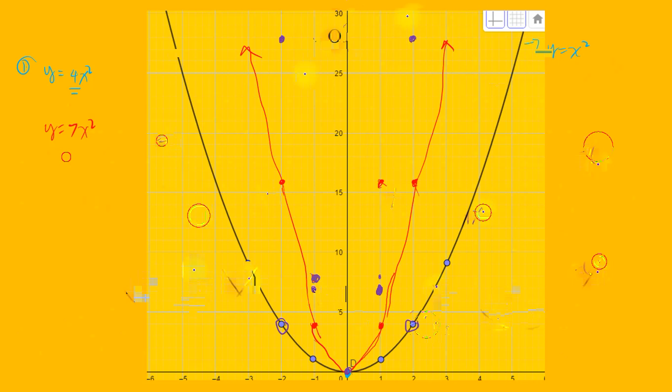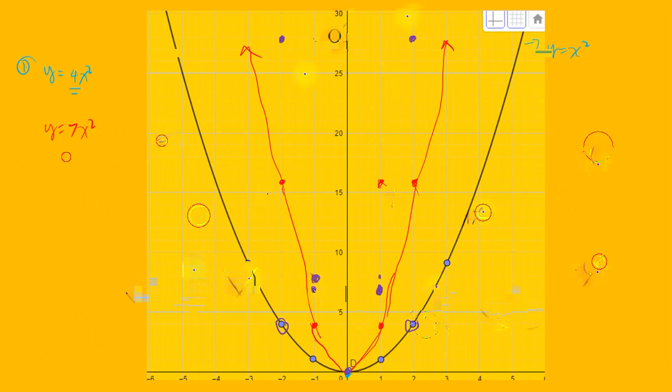The word shifted, the word scale is multiply. The word shift means add or subtract. Scale means times or divide. I think that's a pretty good idea there. So each x value on this x squared is now being added by something to arrive at x minus 5 squared. So let's try to look at that.